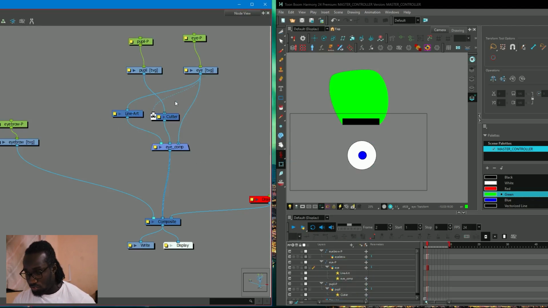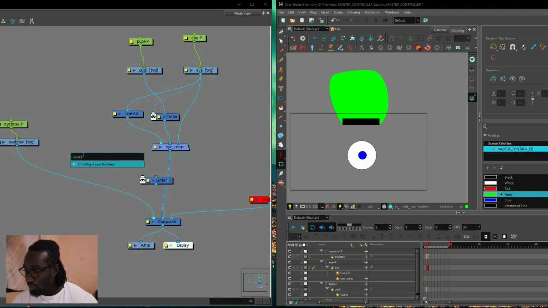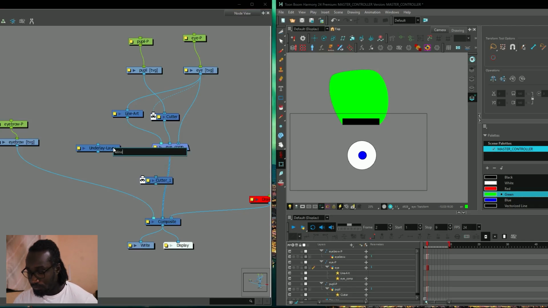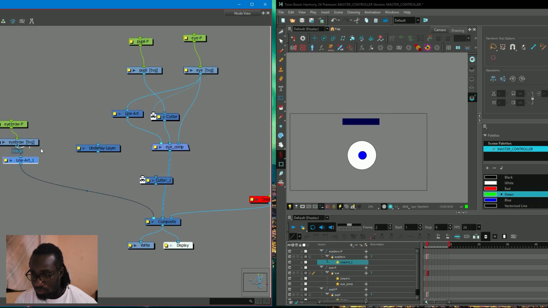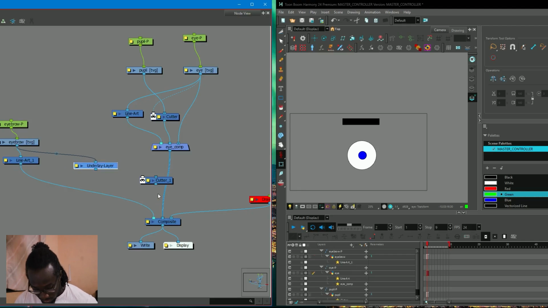So I'm going to introduce in a cutter, right? Then I'm going to introduce two other nodes. The underlay that we just created for the masking, then the line art, right? Alright, so now I'm going to plug this in. I'm going to take this out. So I'm going to plug in the line in front of everything.